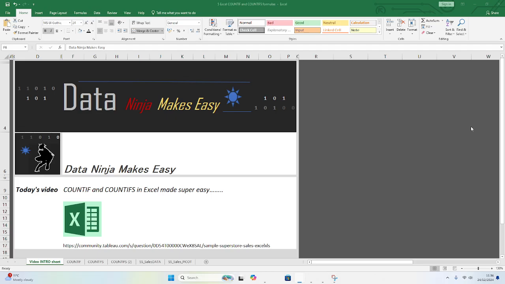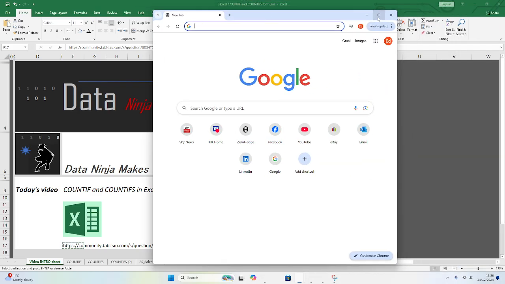Okay, so before we go into this video, you're going to need some data. You can either use your own data, or I've got a sample download here that I found online, and this link is in the comments below, so you can easily go onto the same link and pull this data down, which I'm going to do quickly here.